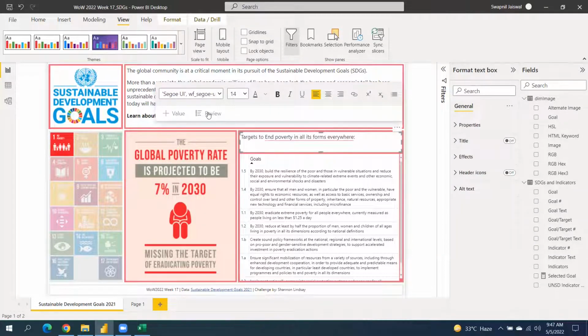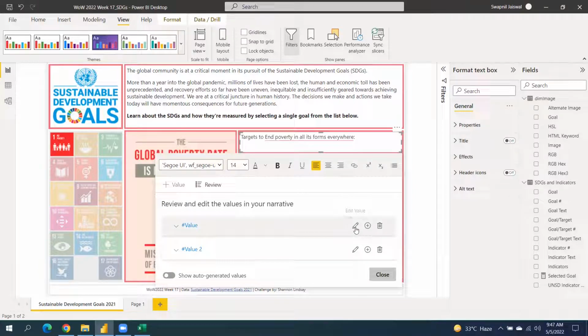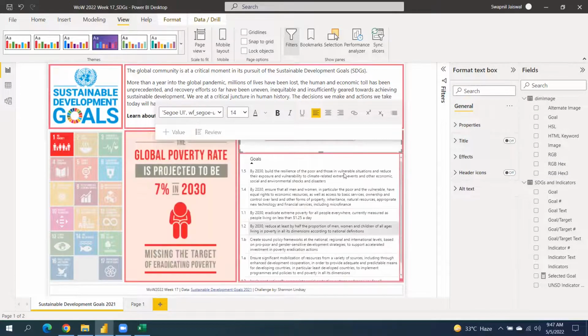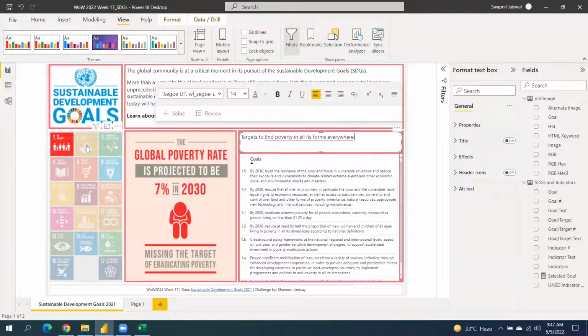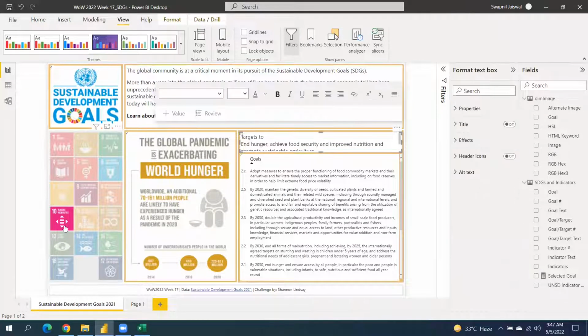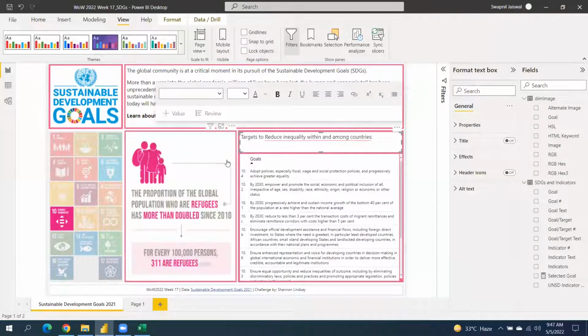And for that, if I go to review, okay, yeah. So what they are presenting is SDG goals and indicators. If I click on any of these icons, goal and indicators, it will populate that. So that is the smart text they have used. You click on any of the icons, and this text and the image will change accordingly.